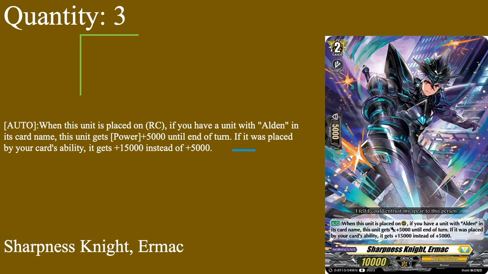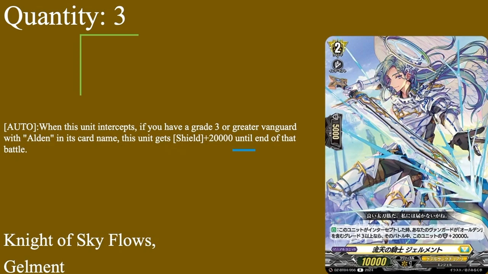All around, very solid grade 2 to have, good numbers thanks to Alden's ability, anything that he Superior calls over can be bounced back to your hand, and just a good card to beat stick pressure all around, so a good 3-of. Then we have Knight of Skyflow's Jelhamet.